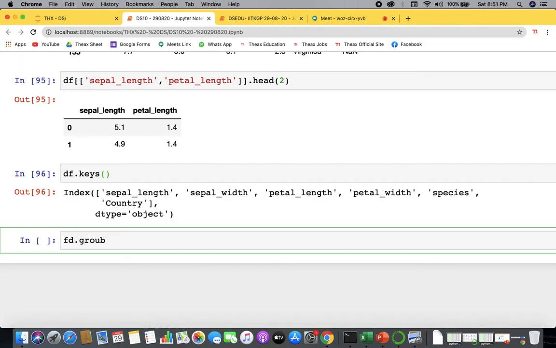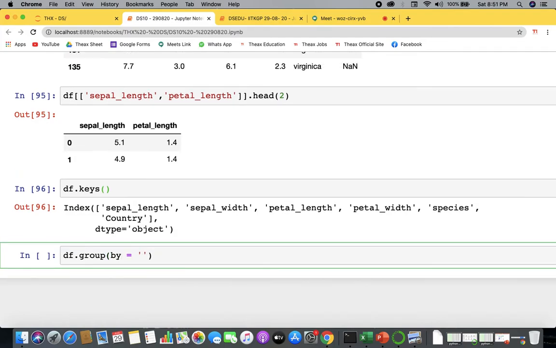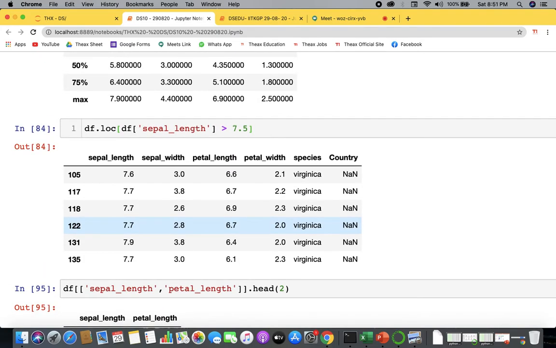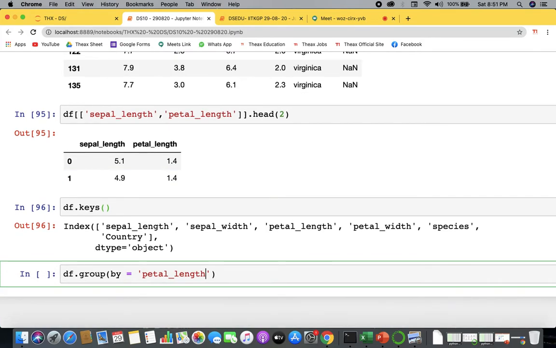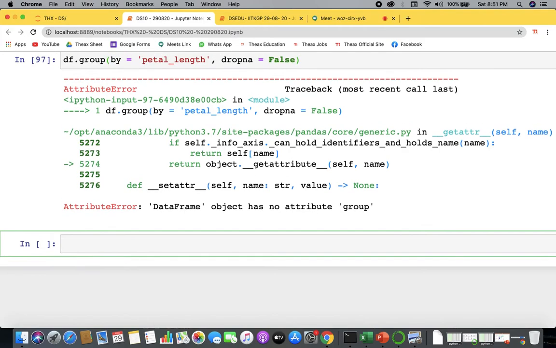I want to see a group by, and we want to group it by a value. You have to write inside what column you want to see. So let's say we want to see through petal length, so group by petal length, and you're not going to drop any null values.